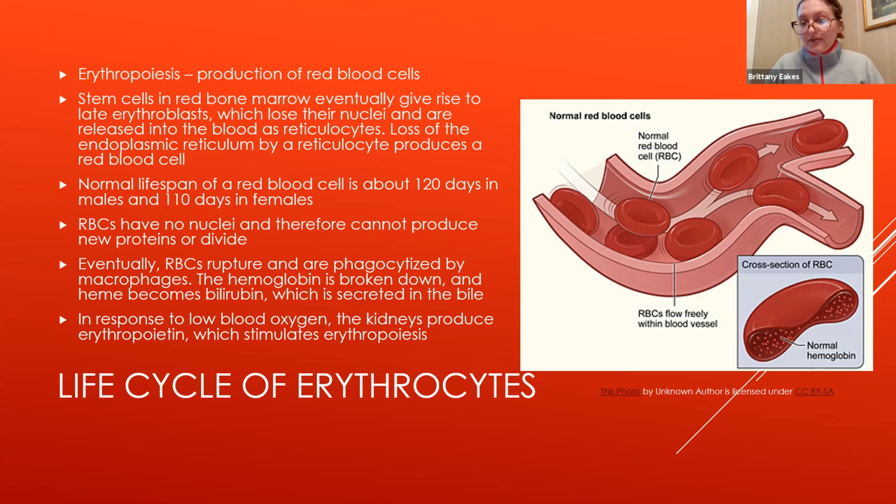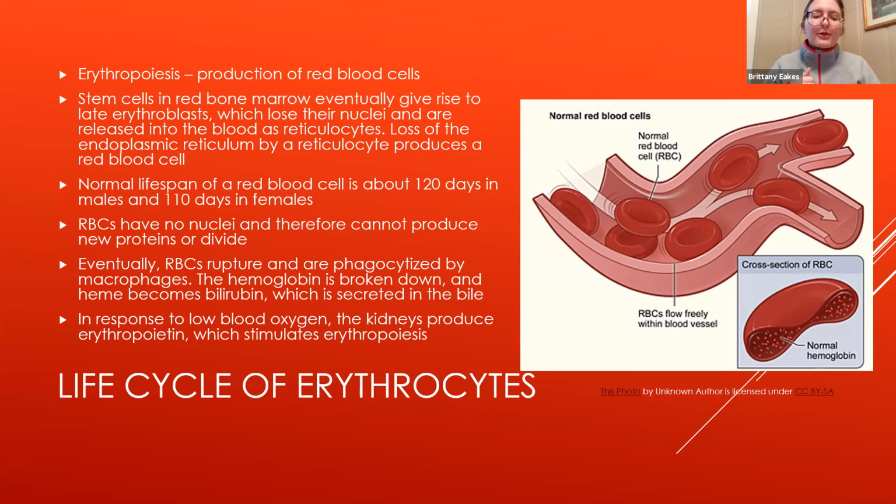Red blood cells don't have a nucleus, which means they cannot divide or produce new proteins. So eventually, after 110 to 120 days, they rupture. They release that hemoglobin into the blood. Hemolysis occurs, not in a damaging way, just as an end of the life cycle. They're phagocytized by macrophages, okay? Which basically just means one of the macrophage's jobs in the blood, I believe that's a white blood cell, we'll get to it in a second. It basically just Pac-Mans it, eats it to get rid of that in the blood.